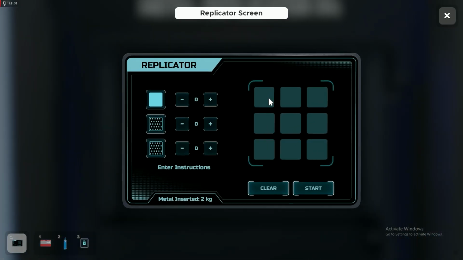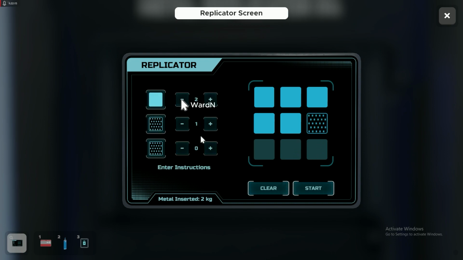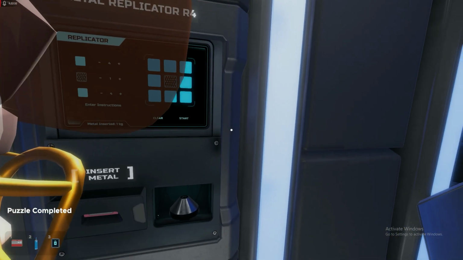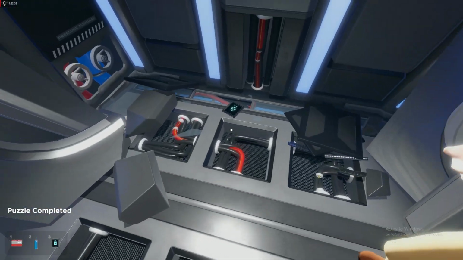Replicate. So, first material needs to be pure metal. Small enough. Oh, what do you... No. Oh, I see. Hold on. I got it. 4, 1, and then 4 again. Where's the other one? There was another one with another hand. I think I dropped it. Here it is.